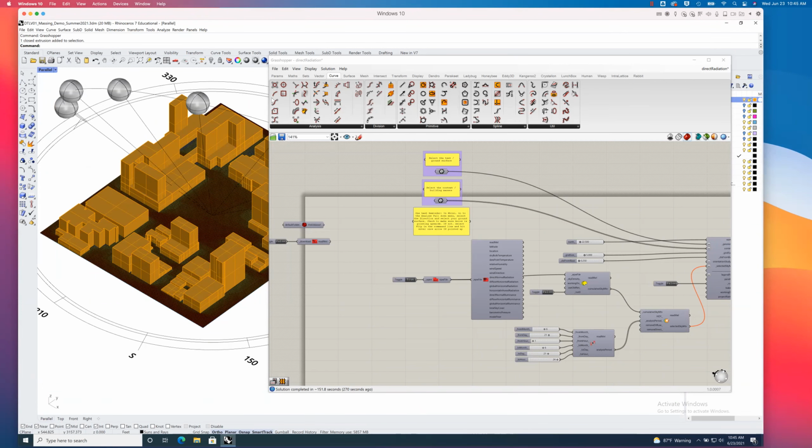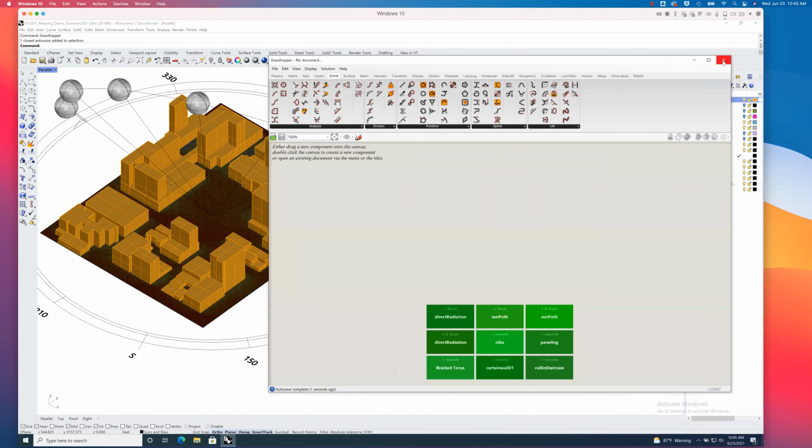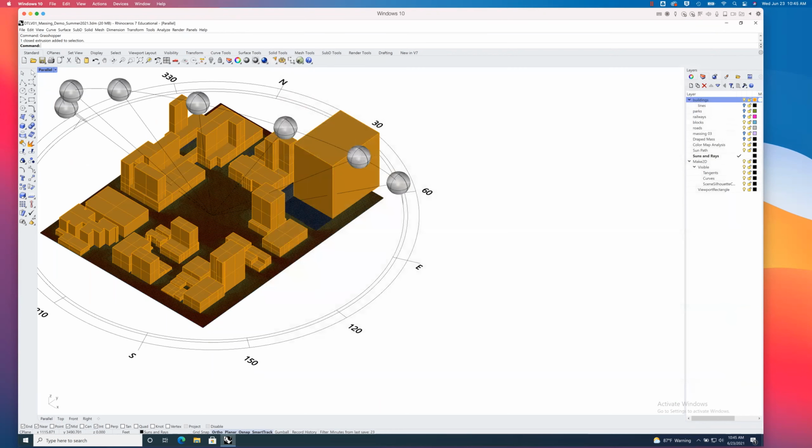False. And I'll save. And then I can turn off Grasshopper. I could turn off this file first, close that out, and then turn that off. I'm just going to undo accidentally moving that building here. Come on.